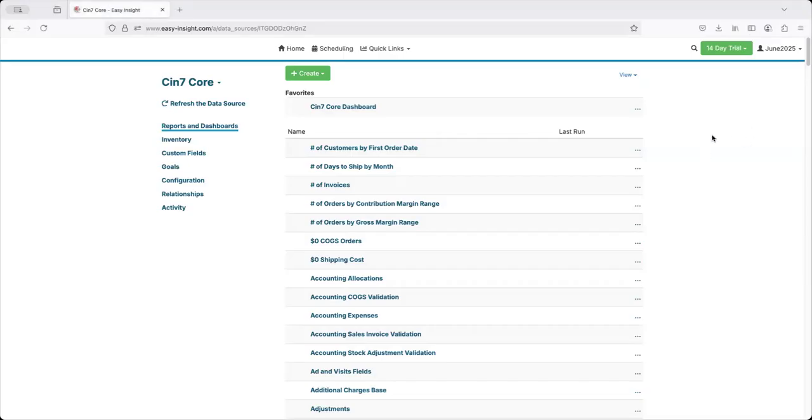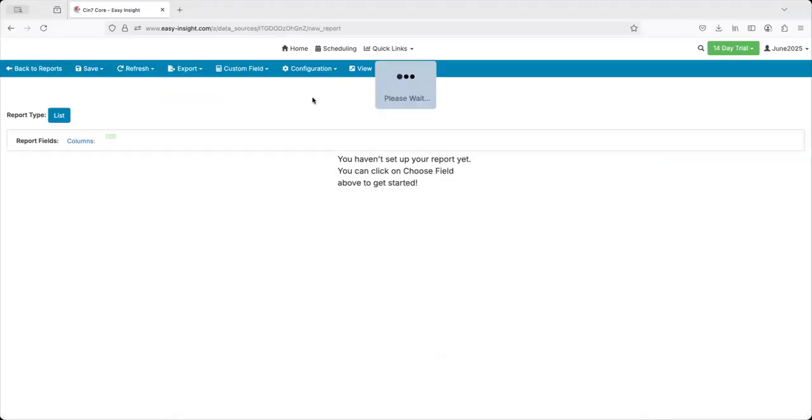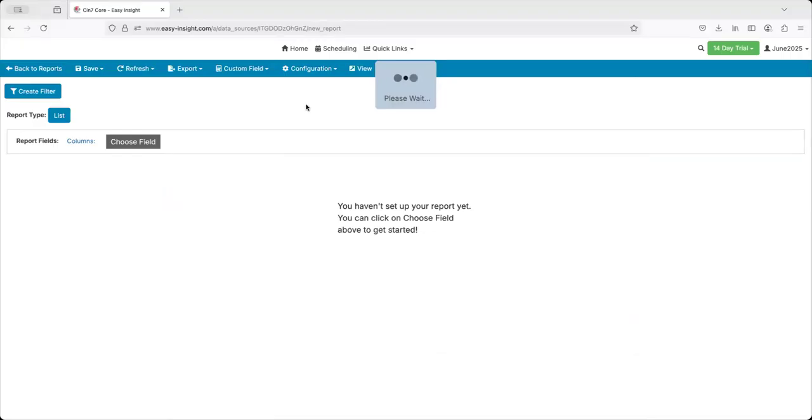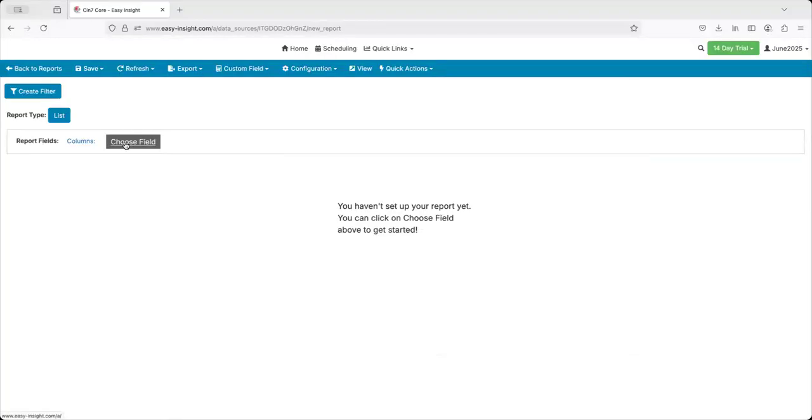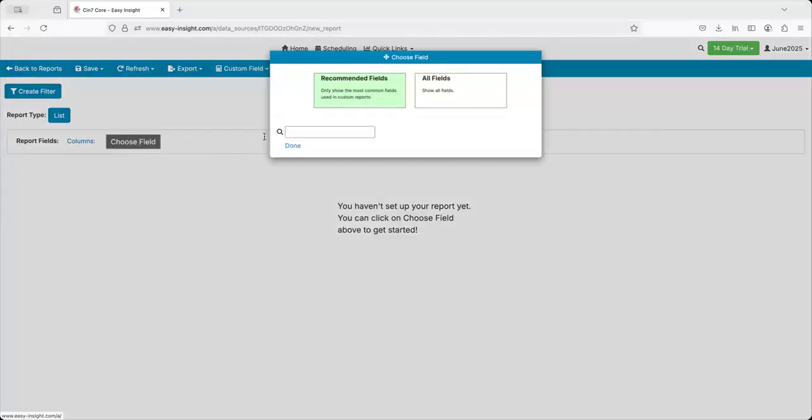Okay, let's go ahead and get started. So within your Cin7 data in Easy Insight, we'll click on Create and do Create Report to go into the process of building a custom report on our Cin7 data. So here within the report editor, you can click on Choose Field.